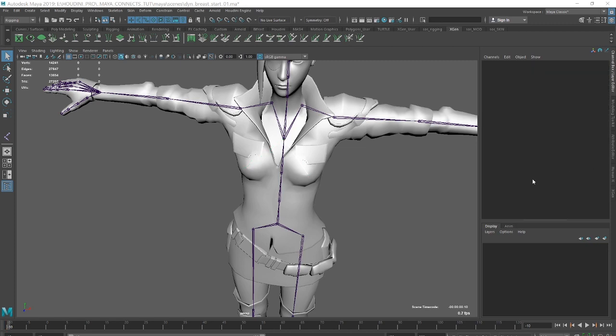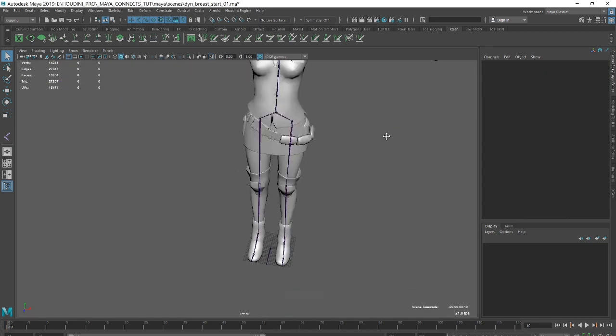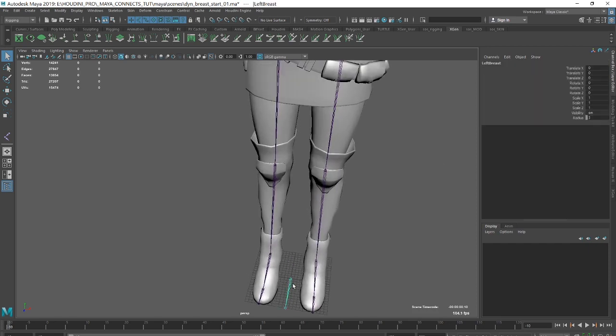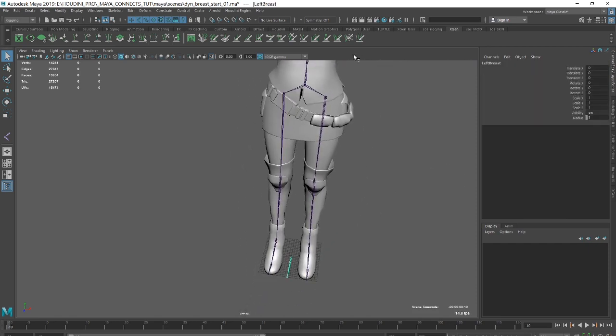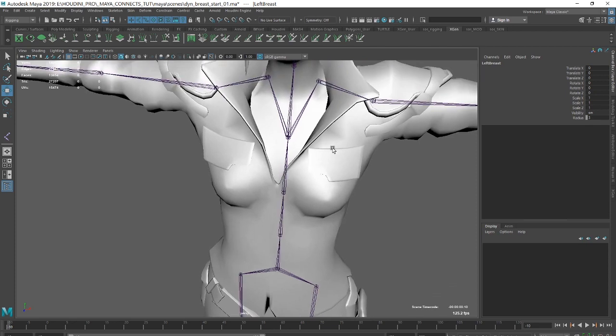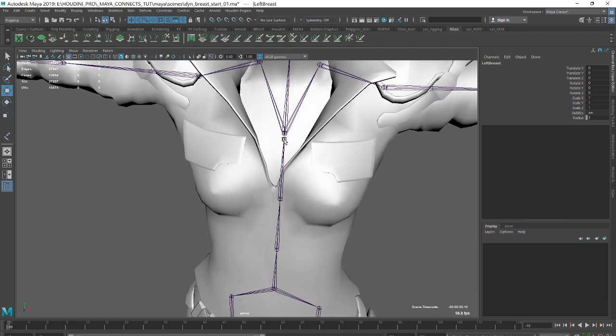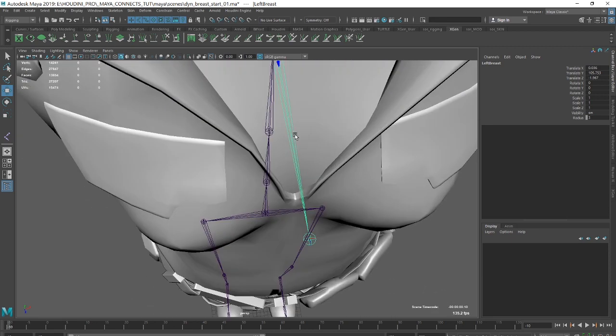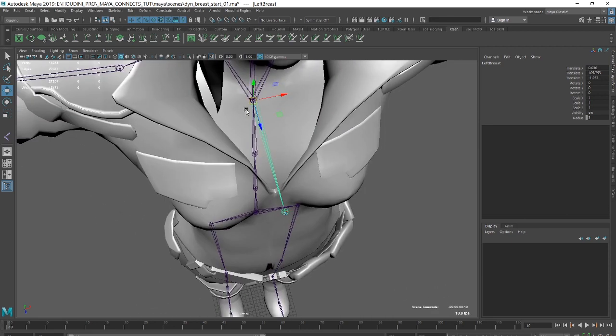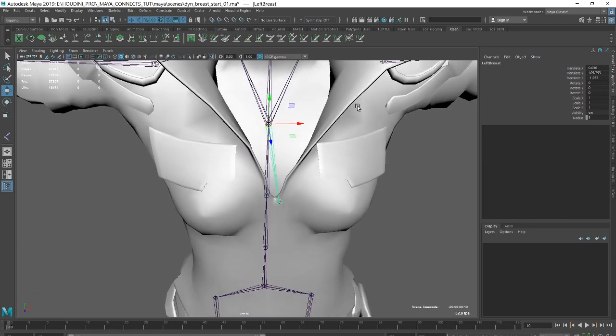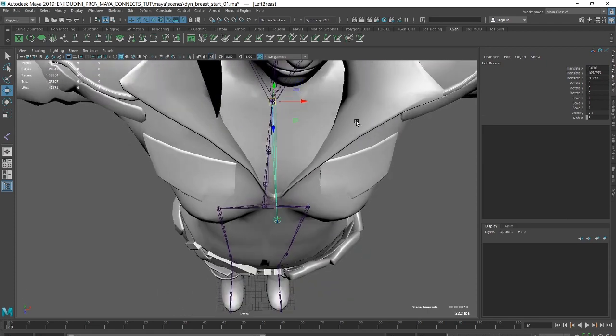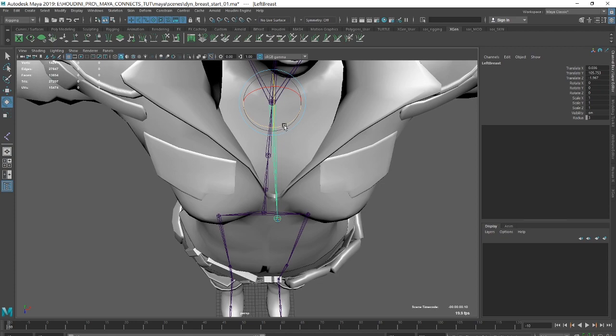Okay, great. Then you just take one joint, press W, and now snap with V pressed to this joint, and now you can just rotate this joint to the place.